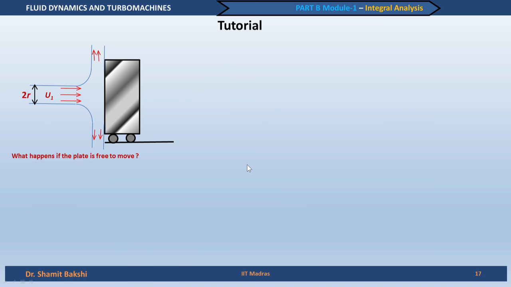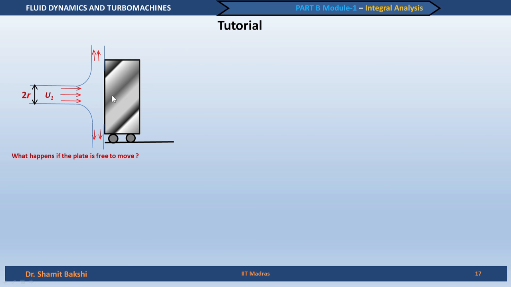In the next problem, again this is an extension of the problem which we have demonstrated before. The problem which we had taken before is to find out the force on a plate. So, this is basically something like that plate, but we have added rollers on the bottom, so that it is free to move in the x direction, and these rollers are frictionless. So, it does not give rise to any resistance to the motion of this particular object.